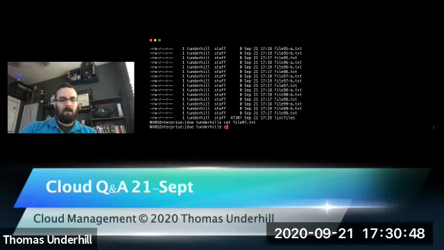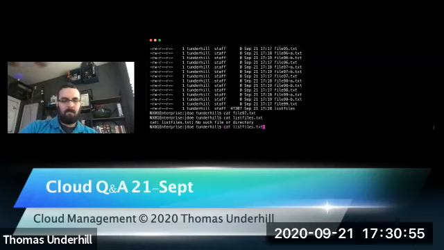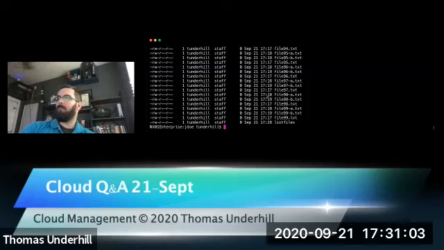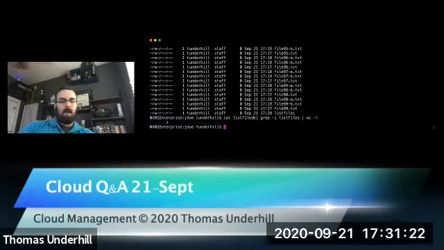If I do cat, I can look at a file. There's nothing in that file. But if I look at this one here, I can see it has a list of all the files in it. If I want to look at this list files, I can also pipe that to grep. So I can say grep -i. I don't care about the list files. I want to count.